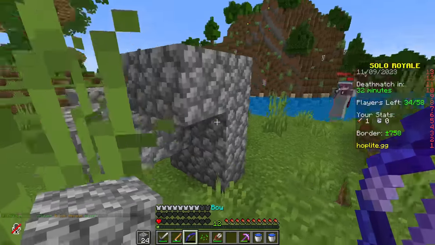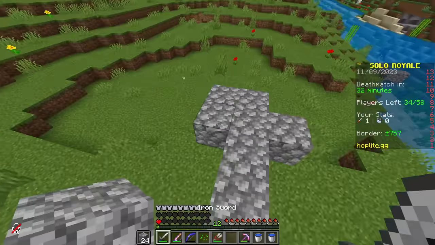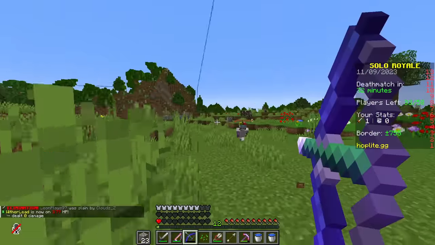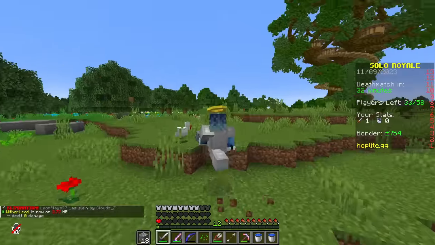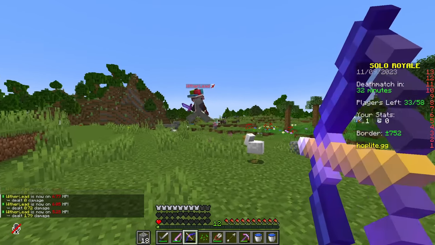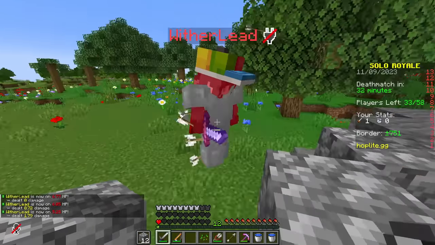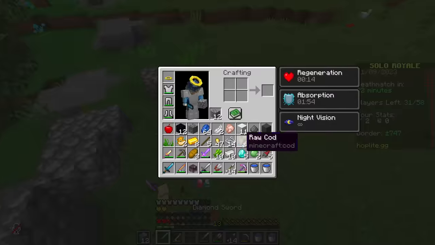I don't have a bow. And there they go. GG. Pick up one arrow. Oh no! Oh! That infinity bow really came in clutch there, though.